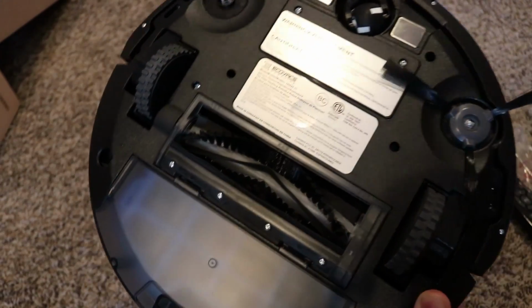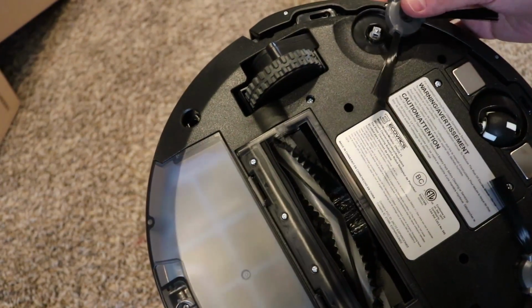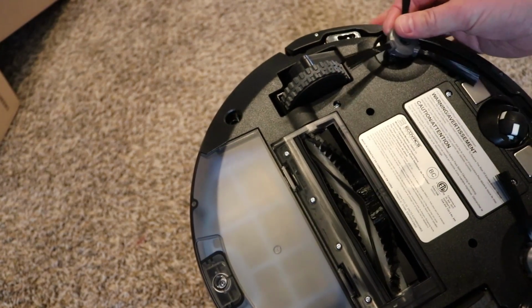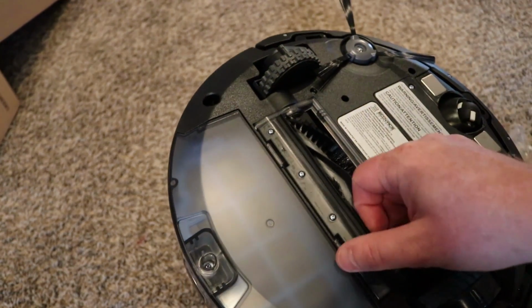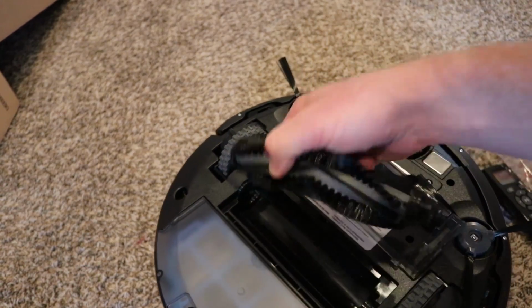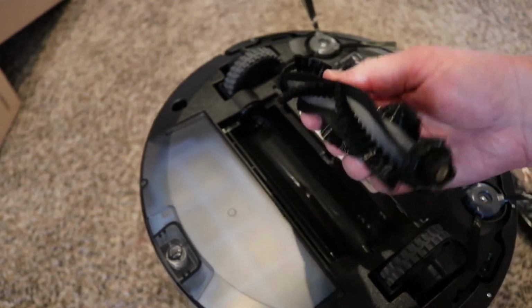And then this is where you can actually check out the main brush. And when you want to clean it, you will pop this off and you would be able to change out the main brush and then wipe off any dirt that it has, dust collected. And as far as I saw, lots of hair is collected here.